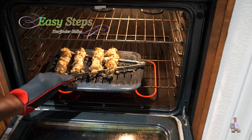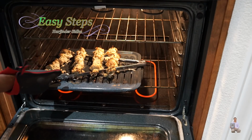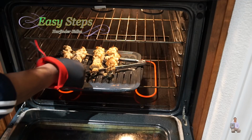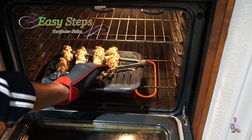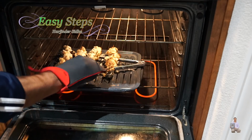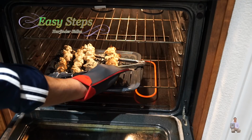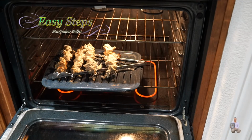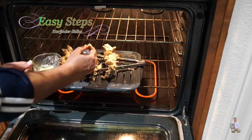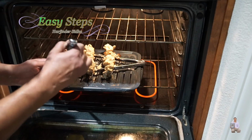And once we put the butter, I'm going to bring this one and we're going to turn the skewers like this on other side. So that way we get nice crunchy texture on the other side as well. And also we're going to put the butter on this side as well. So we're going to do the coating also on this side. Another 10 minutes, it will be nicely done.